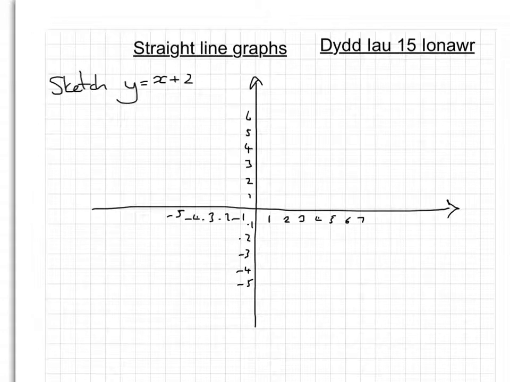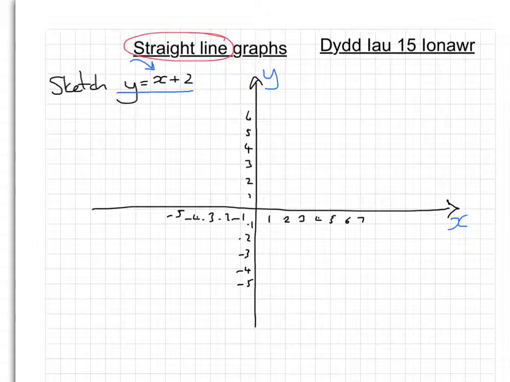Right, we're going to look at straight line graphs today. So graphs, which are essentially straight lines. I've got a pair of axes here that I've just drawn, and we've got, of course, two axes, a horizontal one and a vertical one. The horizontal axis, Matthew, is the x-axis, and the vertical axis, thanks Seb, that is the y-axis. Okay, so we are going to draw a graph which has this rule, and this is really important. It's a rule that links the x-coordinates and the y-coordinates.